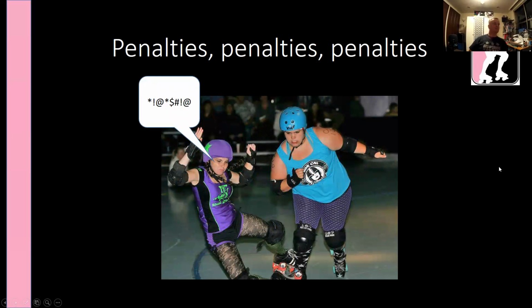How about this one? This is NorCal, and I think it's Unforgiven. Blue blocker, her arm is still tucked. So assuming she initiated, she's not winging. She didn't push her elbow that we can tell. But the purple jammer is falling, and as she falls, she's saying some very profane words. Is that an expulsion? I would say no.